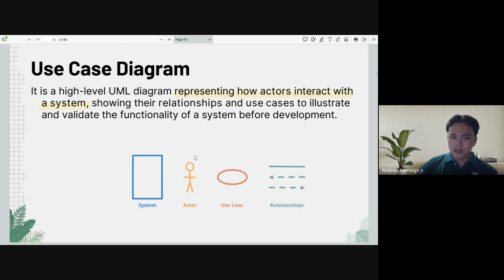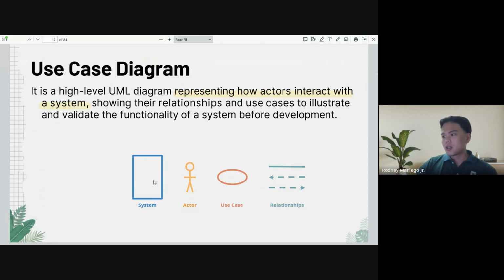A system is a rectangle, an actor is represented here, and our notation is a stick man. Then our use case is this sphere, and we have these different relationships. So when creating a use case diagram, although we have this standardized notation, you can be creative as well.